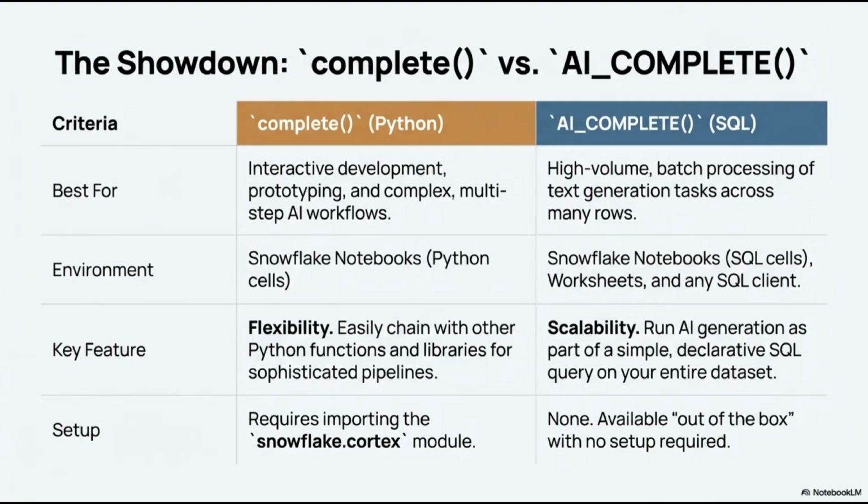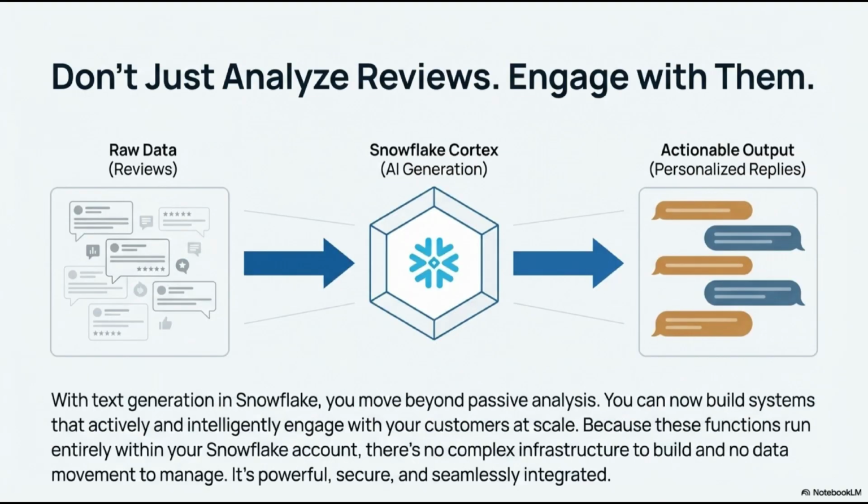This dive into the AI architecture has been, well, incredibly insightful. We started with a real-world, high-volume challenge, automating customer replies for a global hotel chain. And we've seen how a unified platform like Snowflake Cortex gives you two perfectly optimized tools for the job. Python, the flexible developer's workbench for prototyping and complex chains. And SQL, the scalable industrial engine for massive batch processing. By using these native functions, businesses are fundamentally changing their relationship with their data. You're transitioning from being a passive observer to an active participant, someone who can create personalized, intelligent interactions at volumes that were, frankly, impossible just a few years ago.